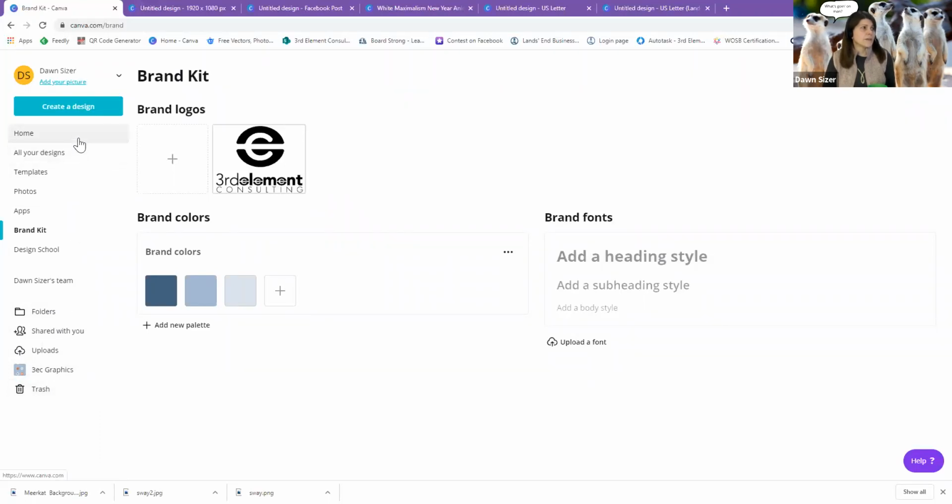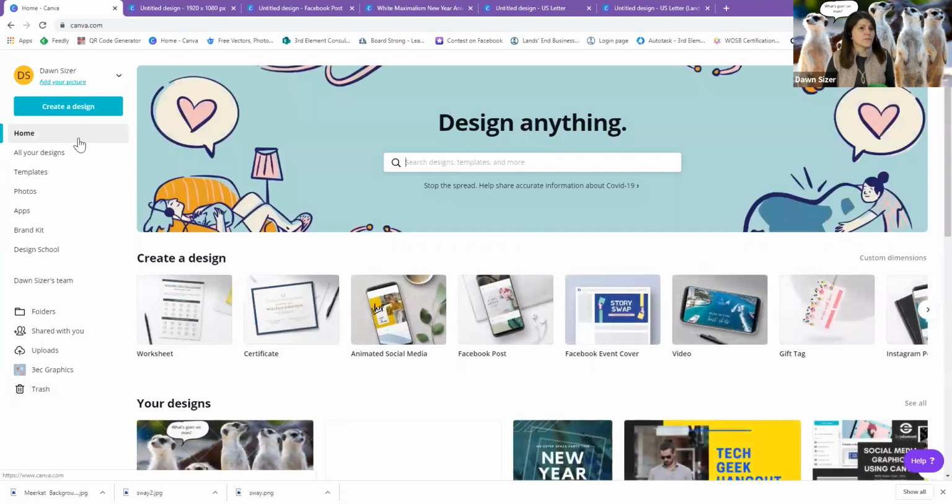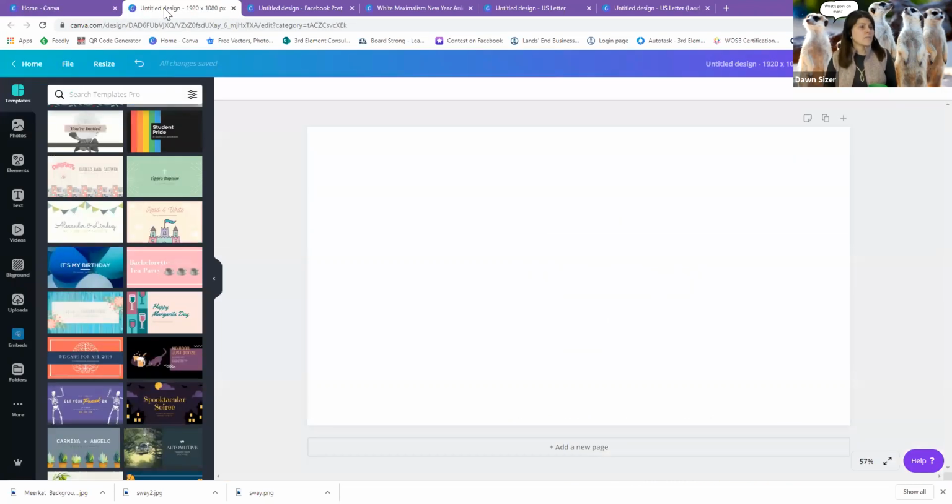All right. So that said, those are the tools that you have available to you on the fly off the homepage. And then the next thing we're going to do is create an event cover. So let's do that. I already clicked on event cover, pulled up the information for that, and we're starting with a blank one for right now.